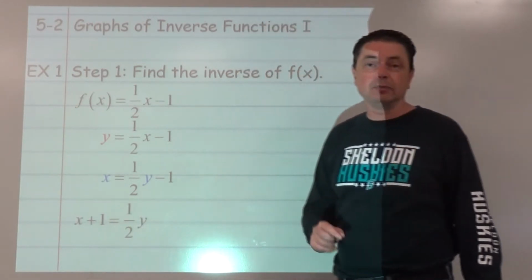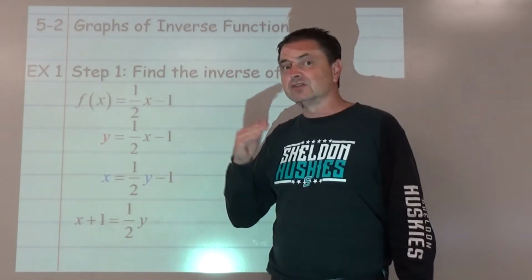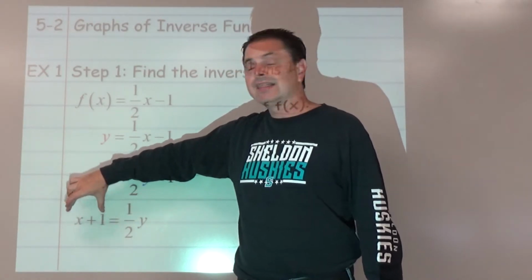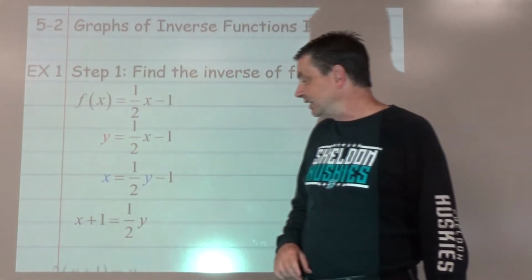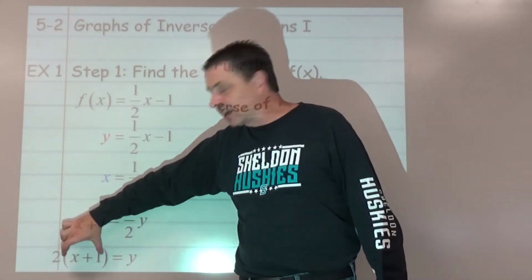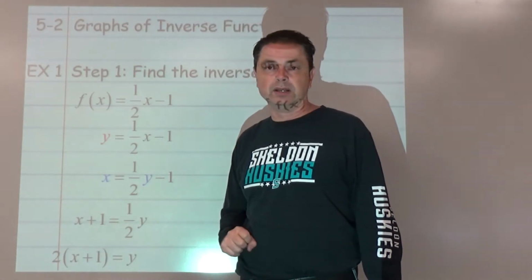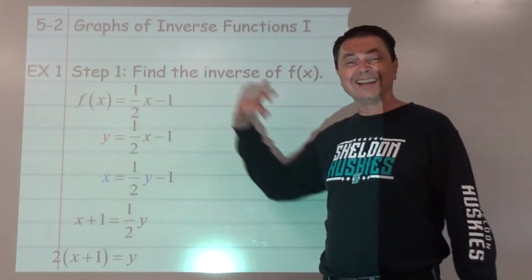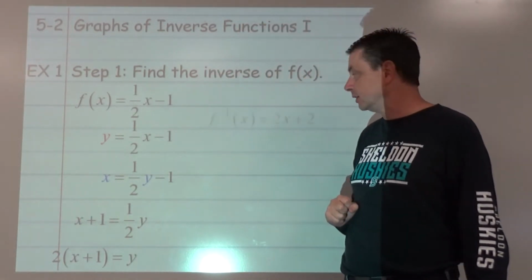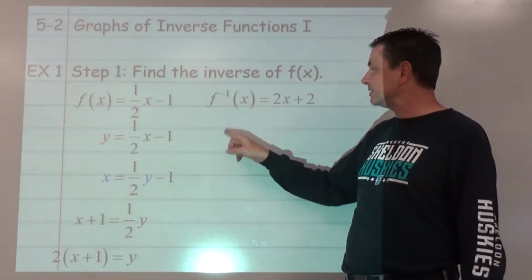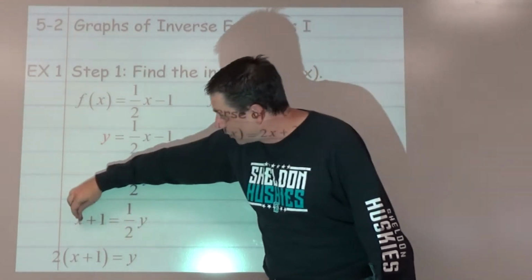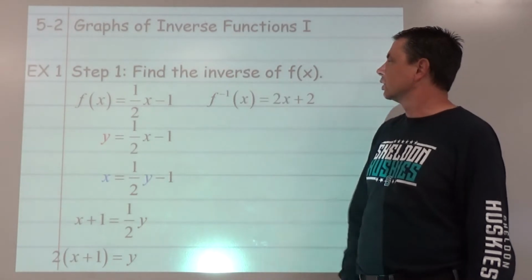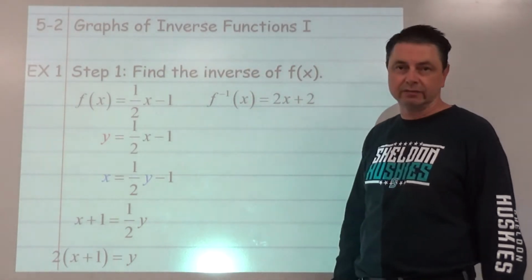We're going to multiply the left side by 2. Be very careful. It's a very common mistake to only multiply the x by 2. It has to be the entire right side. So it means 2 times the quantity x plus 1. And we probably would want to distribute that as we rewrite it into inverse notation. f inverse of x is equal to 2x plus 2. So we multiplied both terms by the 2. There's our completion of step 1. We found the inverse.